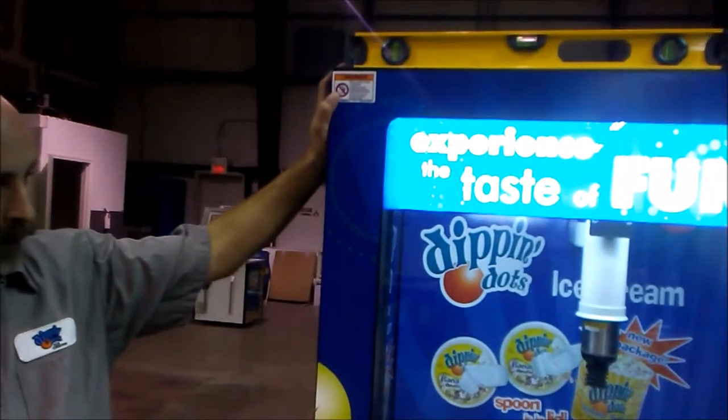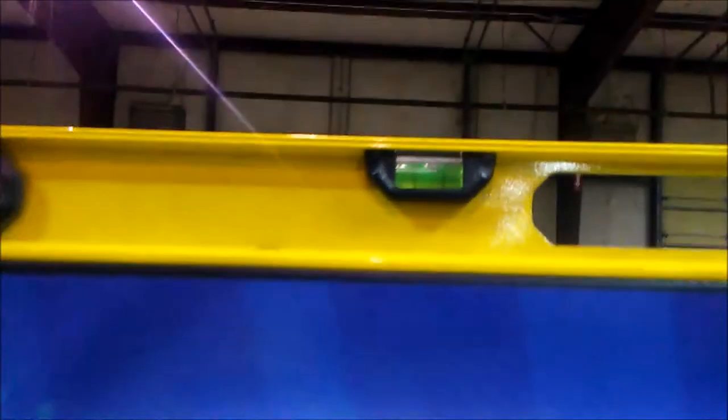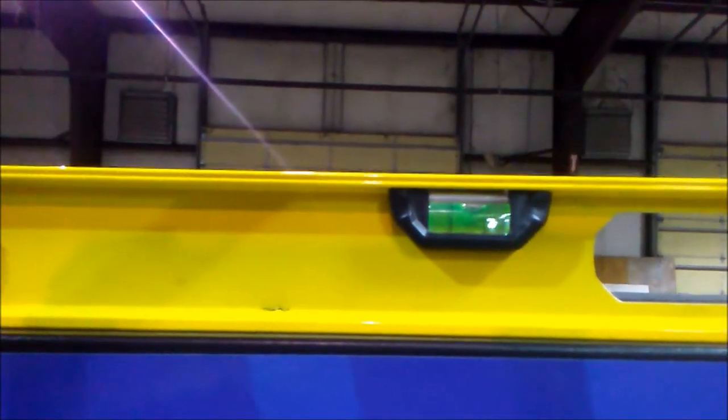As you can see now, we no longer have a rock on our machine, and it is still level. You may have to repeat this process with the legs several times in order to get it perfectly level. Remember, it's also important to allow the machine to reach negative 25 degrees Fahrenheit. We recommend letting it run overnight in order to achieve this.